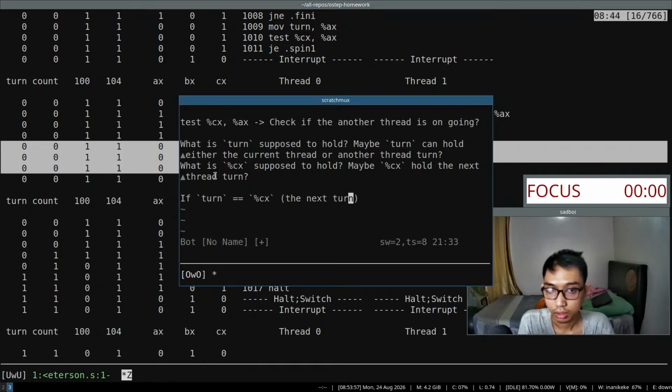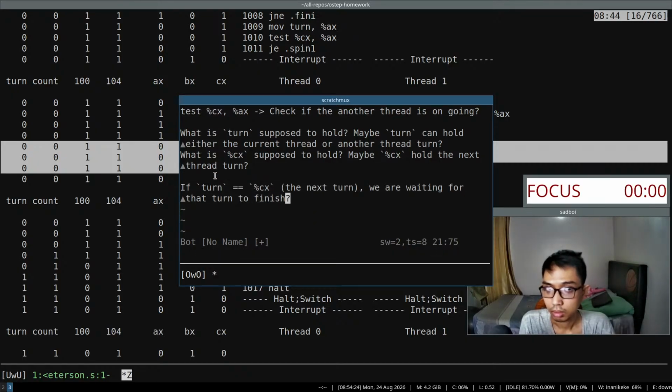Maybe we are spinning again, or we are waiting for that turn to finish. Maybe.